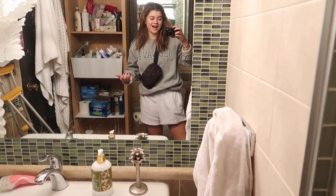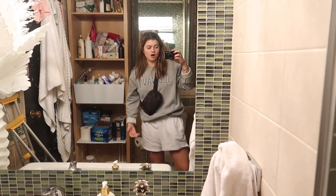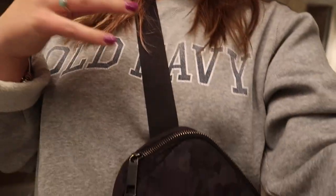Oh my God, somebody get me to a spa. Look at me. I look like a hobo. The other thing I find really funny is I carry around this pouch with me like it's my care package, because that's how I carry my items when I'm hopping around on my crutches. I use this little Lululemon bag. So yeah, that's what this is about. Honestly, this could be a look though. Greasy hair, messy.